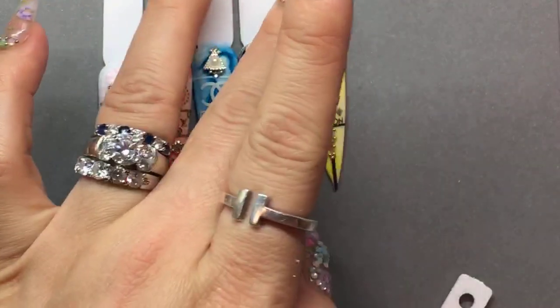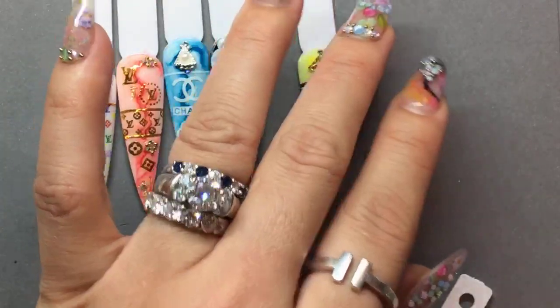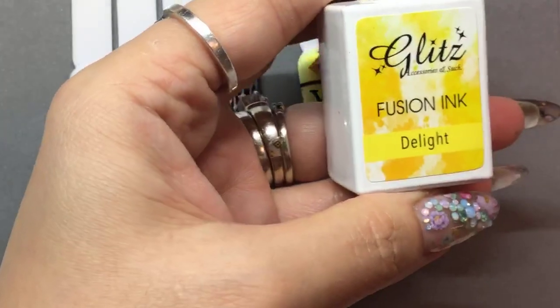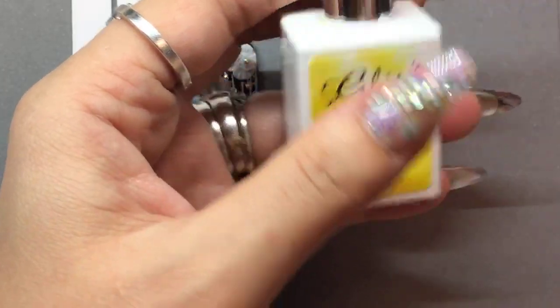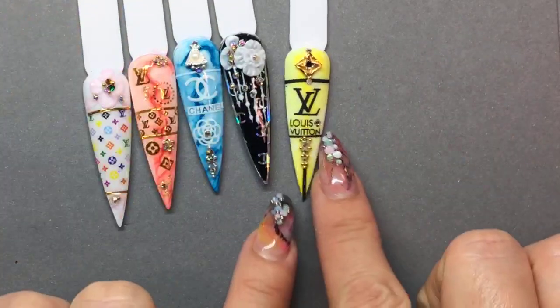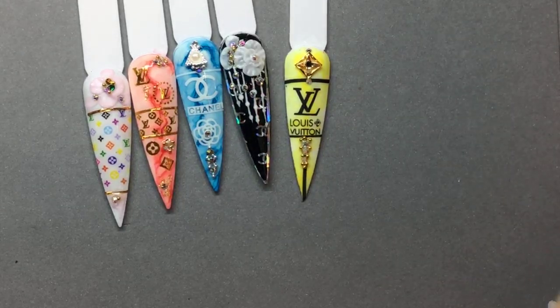And this one we did with our Delight. What's the Delight? The Delight's right here, and I'm using a matte top coat with that. So it's a matte top coat finish. You can see it's not shiny, it's just a matte suede look. Here are the tips and tricks for all of you who are using precision glue and matte top coat to apply the crystal placements.